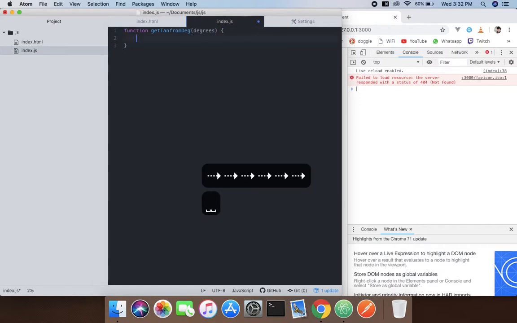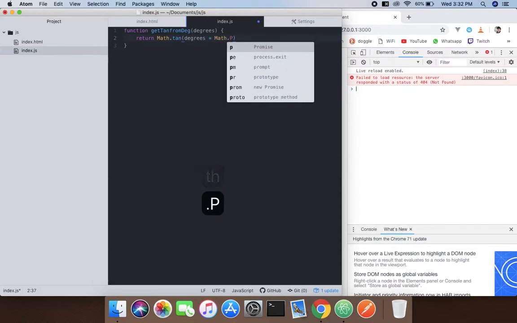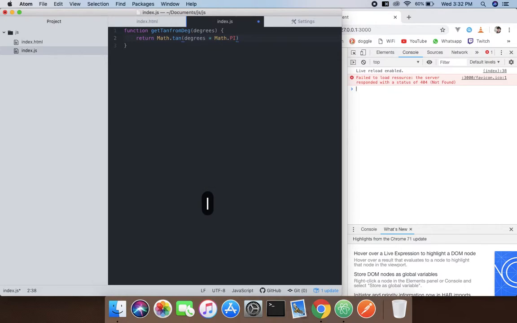Now what we need to do is return, when this function is called, Math. First we use the Math object dot tan of the degrees, the parameter, and we will use another Math object called Math.PI, which is the value of pi.